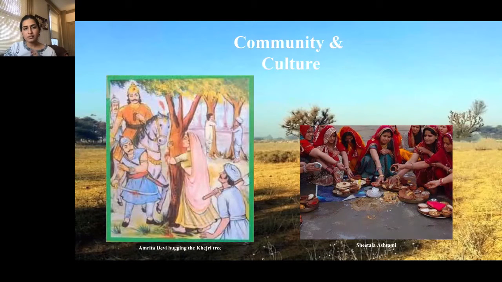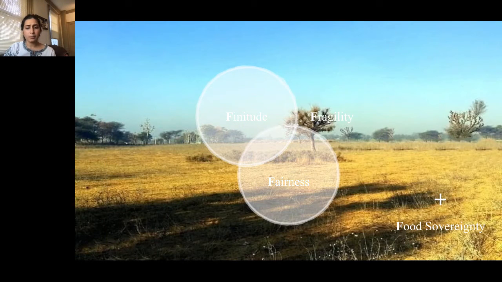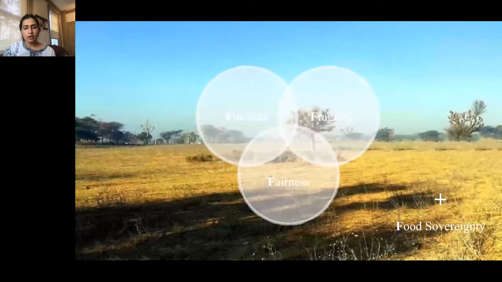I think at the intersection of the 3 F's that we're talking about, it's really important to come back and think about how it is linked to communities, ecosystem, and social justice. So when I look at the intersection of finitude, fragility, fairness, and food sovereignty, it's important to highlight that alternate foods are really important for the biodiversity of our planet and diversity in our diets because all these staple ingredients also are overused, overexploited, and lead to monoculture.